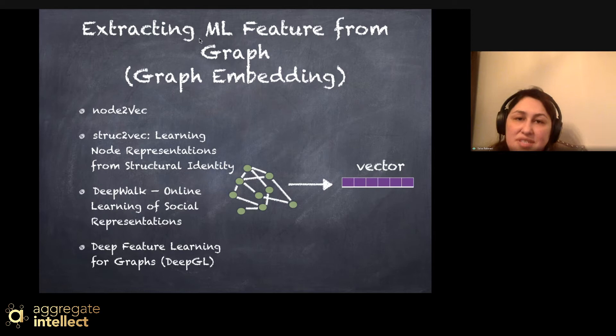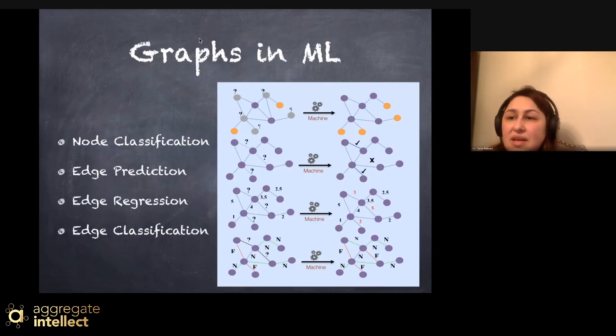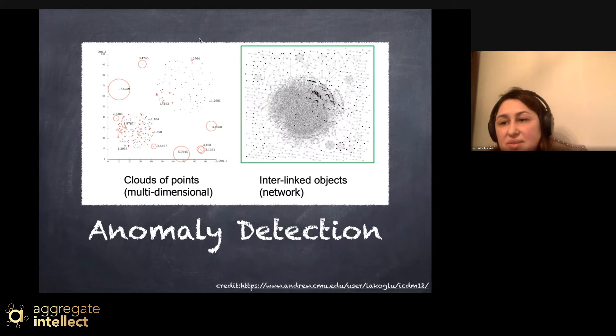Speaking of graph and machine learning, graph machine learning is usually used for node classification. Some of the common models is node classification, so you have some known nodes, some unknown nodes and you use your model, you use machine learning to classify your node. Or you use machine learning to predict edges between the models, so you would say if node one and two has any edge between them or not. You use edge regression especially in weighted models. You can use regression to have estimation of edges information and also you can classify edges.